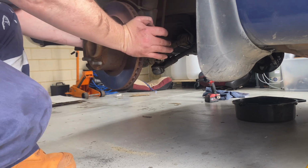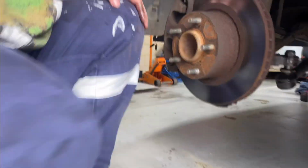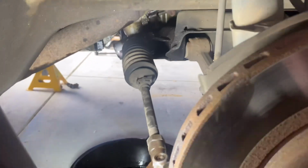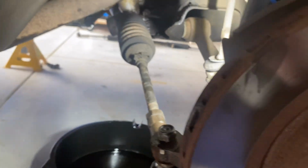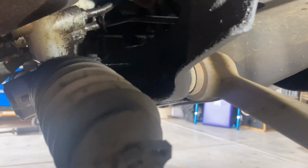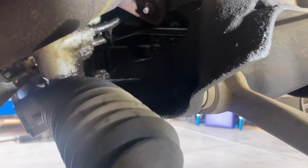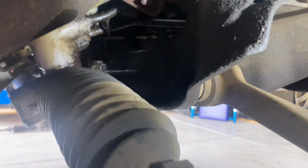So we'll straighten the wheels up. We can leave that light up for a bit. Check out this magnetic light. Just click her up there. What a ripper. In through the driver's wheel arch, follow this rack back. There's the two power steering lines just there. 1, 2. You need to get into there.